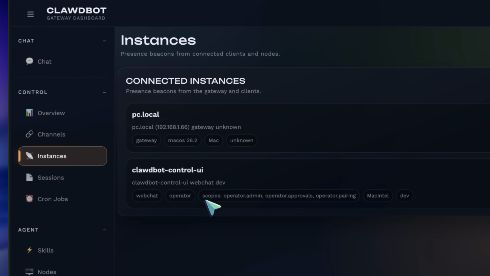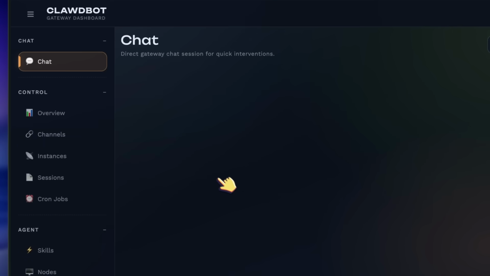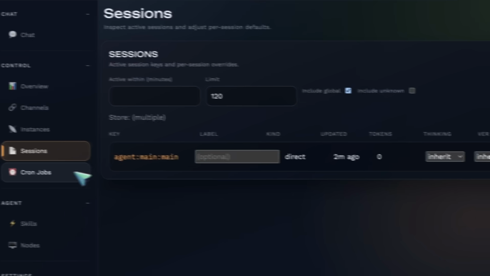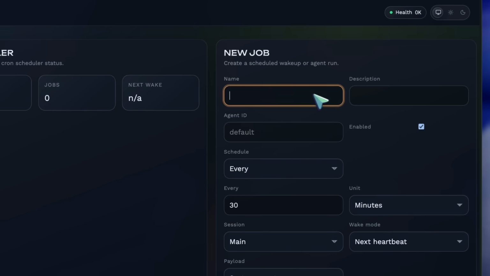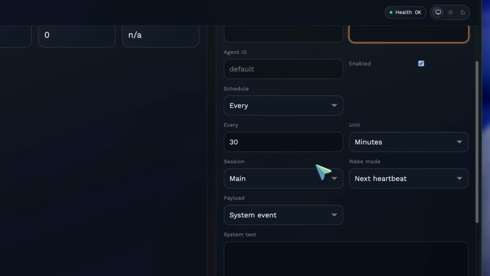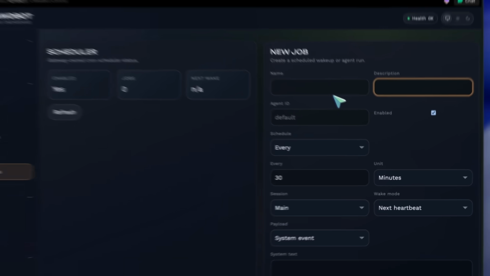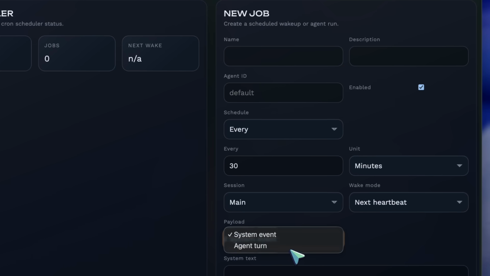Sessions are basically just the Claude Code sessions. You can make it break up your sessions based on the number of messages and everything. There is also the scheduler. This is where the tasks will be created when you ask it to do something at a later time. This creates a cron job. So, Claudebot will execute it at the expected time, which is kind of cool for sure. It can be daily, hourly, or whatever it is that you want to configure.